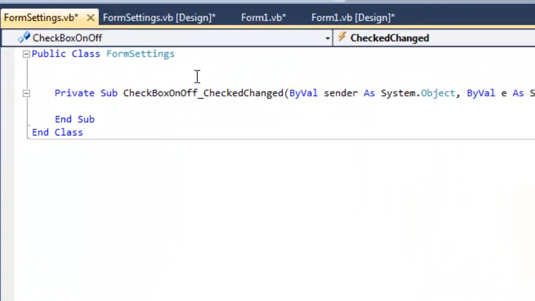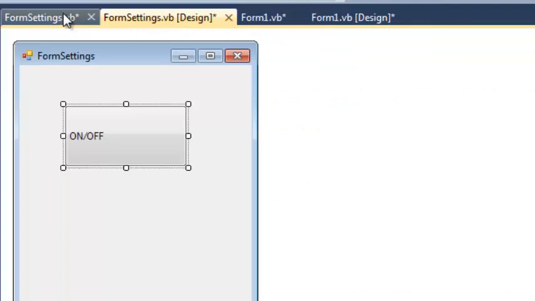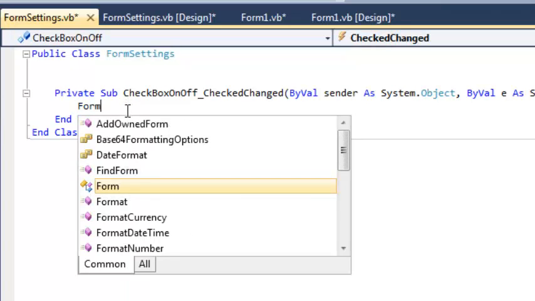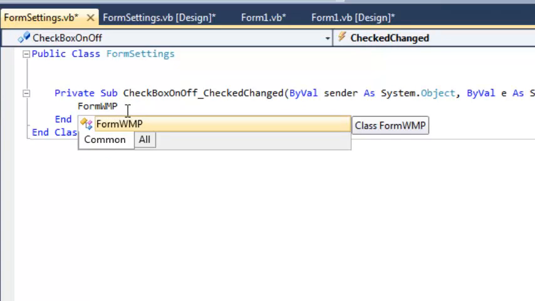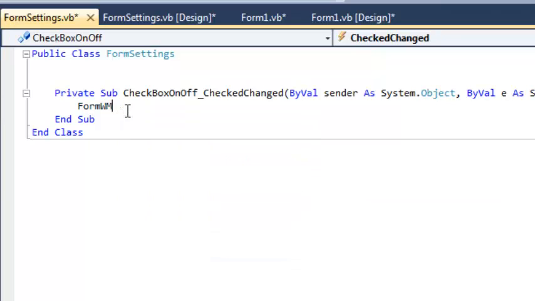And in order to access a different public class from another public class, or from public class form settings to public class form WMP, you have to put form WMP dot, and then whatever commands you give after that will be directed to the public class of form WMP and all its private subs.